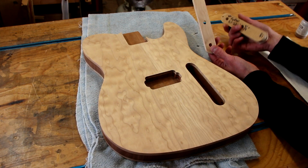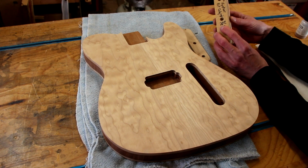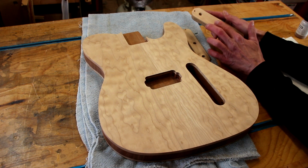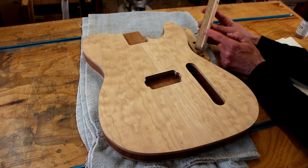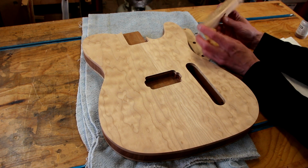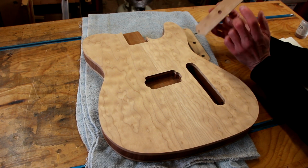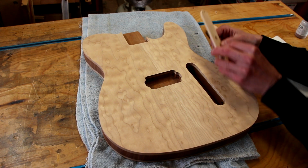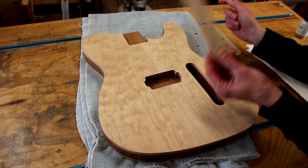I've also got a couple of wooden control plates we're gonna dye as well. This one I've left attached to my template. I'm gonna do an experiment with this after we put some dye on there and see if I can get it to turn out with a faux binding look as well. So this one is attached to my template, but I've not routed it flush. I'm gonna dye this side, then we'll route it and see how that turns out. I've also got a regular one here that I've made. It's out of some matching quilted maple, and we're gonna dye that too, just in case.